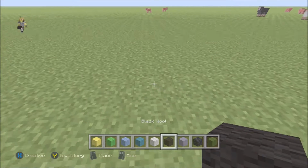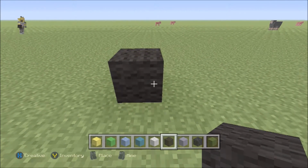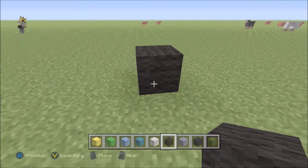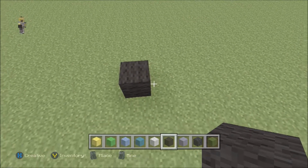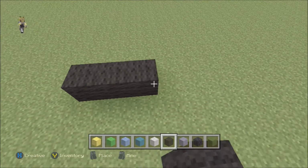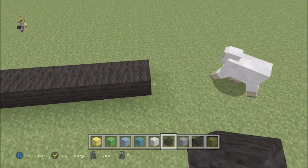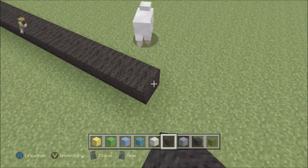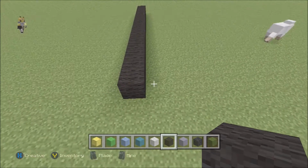So first thing we want to do is find out where we want to make it. I want to make mine here. And you just want to go 13 blocks from the first block. 1, 2, 3, 4, 5, 6, 7, 8, 9, 10, 11, 12, 13. And then from this last block, the 13th, you just want to go back another 13.